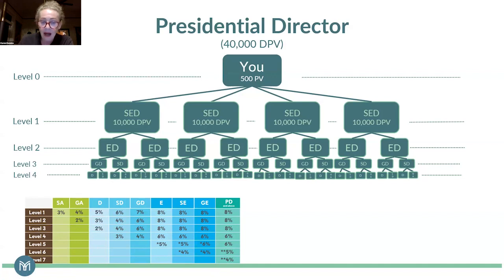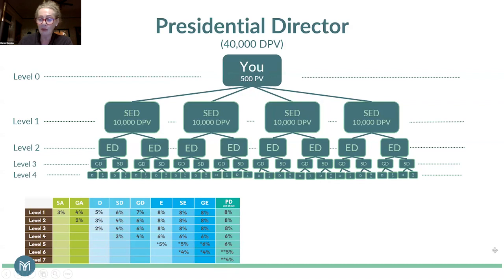So at presidential director now, you get 6% on level 4 and you get 6% on level 5. And once again, these asterisks now come in at level 6 and level 7. But there's a slight change. At presidential director, you need to have a minimum of 500 PV on 0 level. You have to still have 2 active customers. Once you've met those 2 requirements, you will be qualified for the extra 5% on level 6 and 4% on level 7. And presidential director, for a lot of people, offers a full-time income.